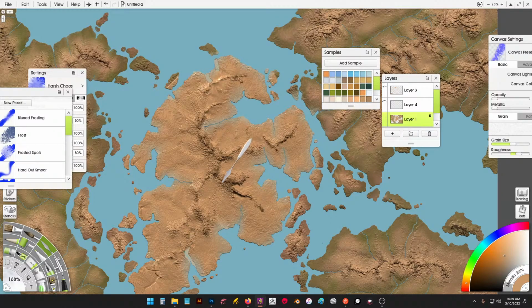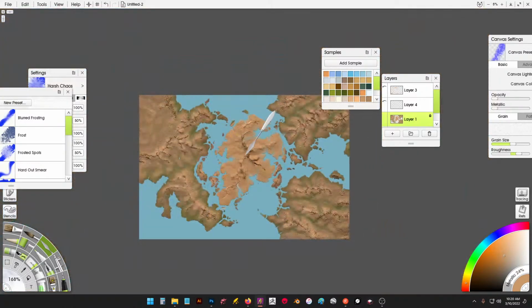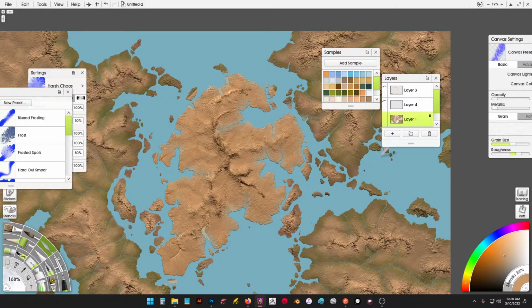There we go. Now I'm breaking up the mountain with the Harsh Chaos a little bit, so we get kind of a nice, very ridged ranges on this one. So look at that. Yeah, that fits. That fits a lot better. Okay. Oh, let's color again.